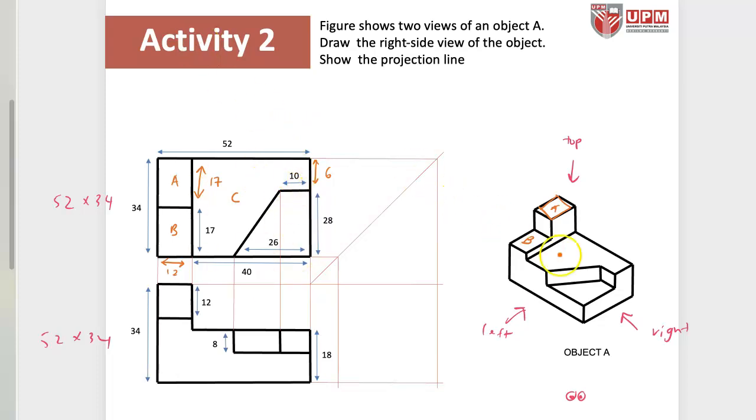This is C and this is going to be D. So 28, 26, which means that this is going to be what? 52 minus 12 minus 26. That is going to be 38, 38, 52, 14 maybe.